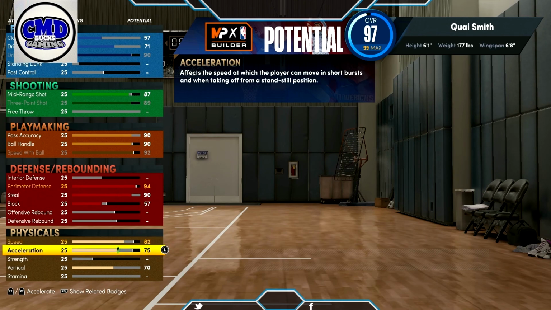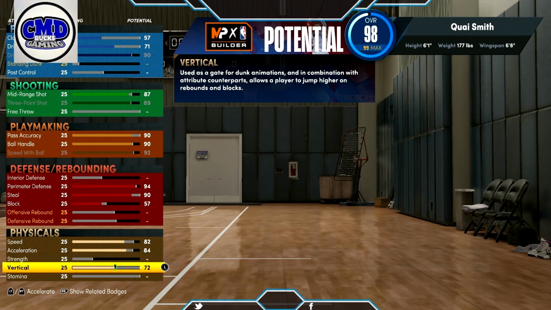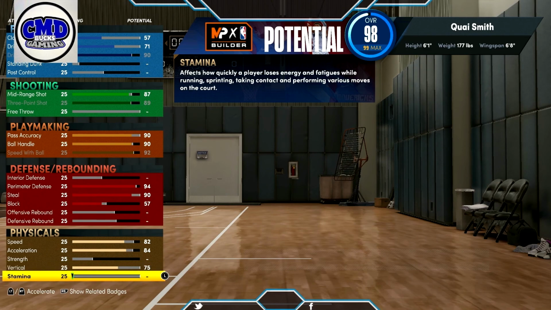Now acceleration to me was way more important, because it affects speed with ball. I go to an 84. And then strength, as a PG, you don't need strength. It's up to you if you want it, but you don't need it. For the vertical, I go 75, because it helps with blocking and contesting shots a little bit. And for the stamina, you need at least a 92 stamina because as a PG, you're gonna be dribbling, playing defense, and all that good stuff. You don't want to get tired, especially when you get Gym Rat, you get that +4, so you get 96. It basically helps out.